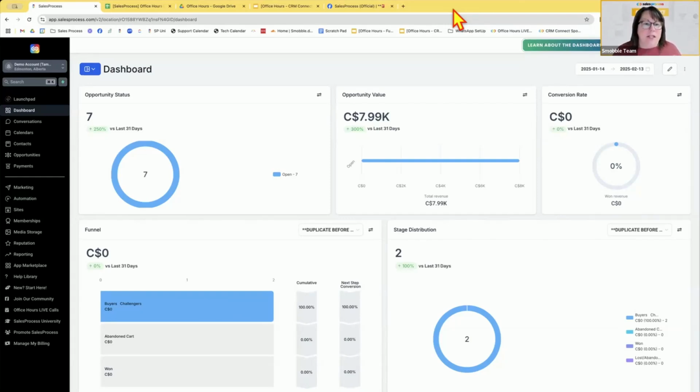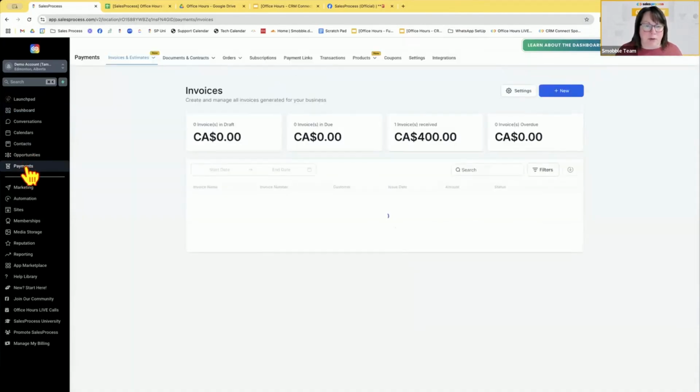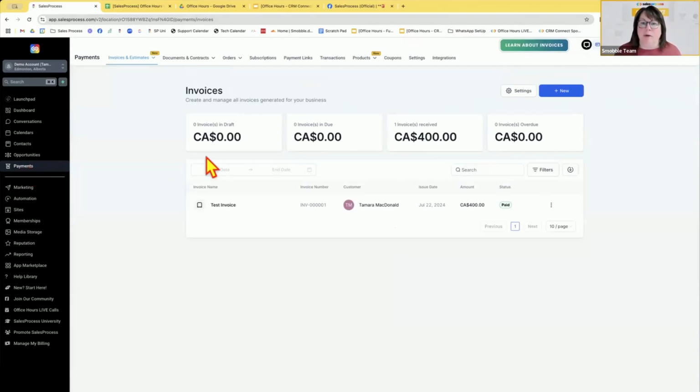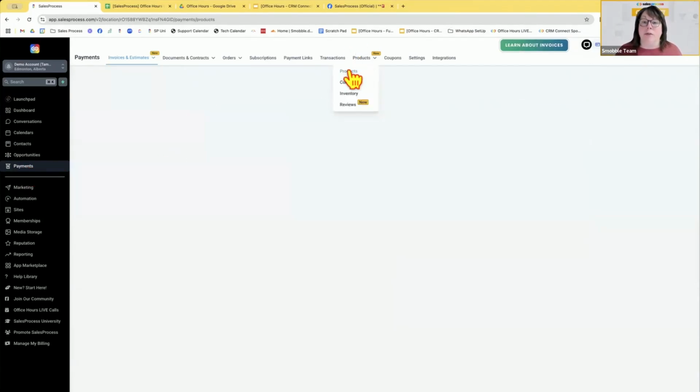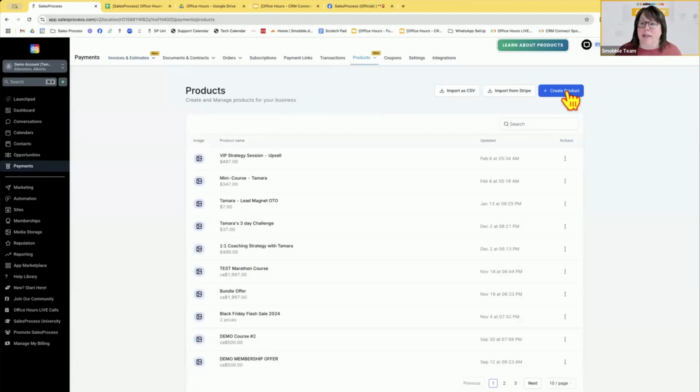Okay. So the first thing that we're going to do is set up a product. Inside of our sales process account, we're going to go over to payments. If my computer will cooperate, here we go. And we're going to go up to products and we're going to create a new product. All right. So we're going to create a product.